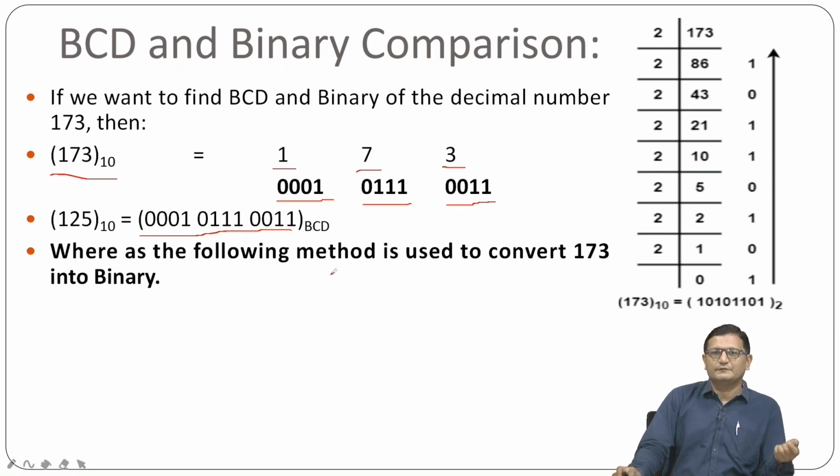But let's suppose you want to convert this 173 into binary, you need to do this process, right? We have already done a lot of examples of how a decimal number gets converted into binary, so I am not going into the detail of that, but this is what the binary number looks like. You just count: here fewer bits are there, here more bits are there. So BCD uses more memory, but it is more convenient than binary. So in our computer we are using BCD.